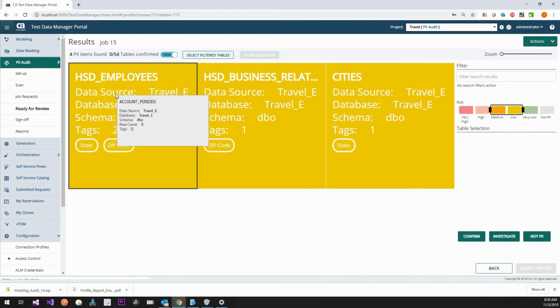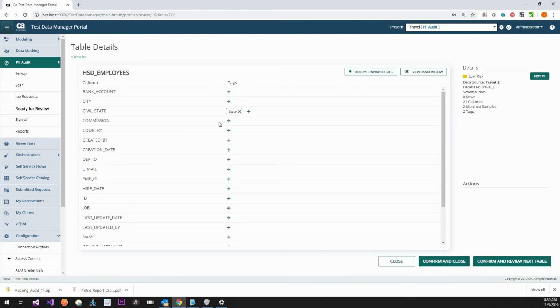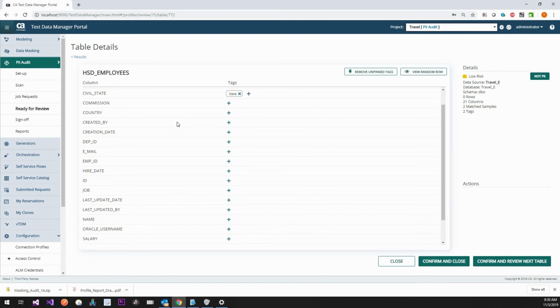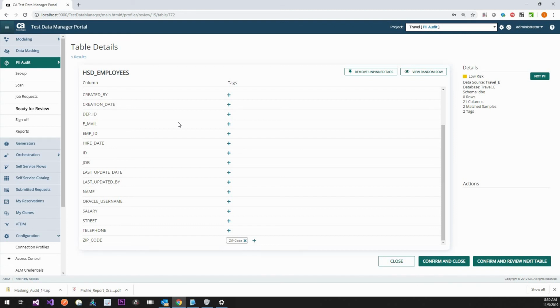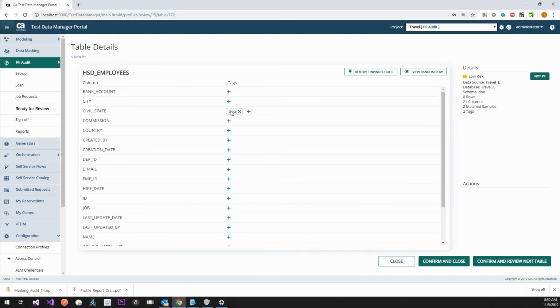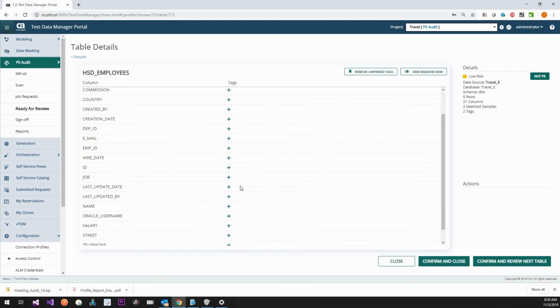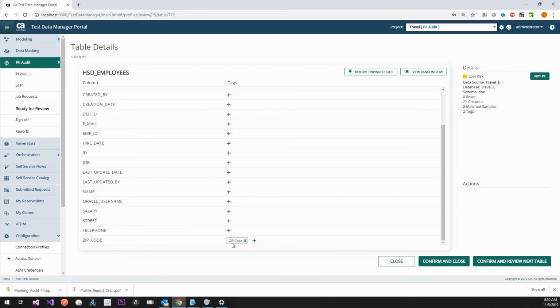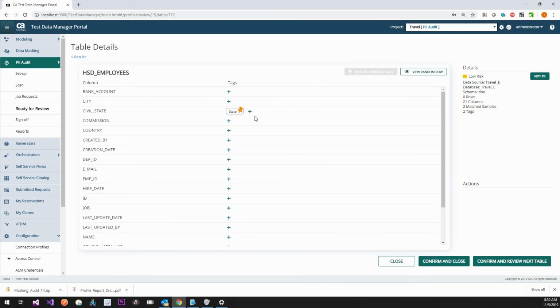Now what you do here is you click into this, okay? Because now we want to go see. These are tags. So if I want to add another tag, I can. So you know what? I'm going to skip this one altogether. So what we'll do is we'll tag this. That's what I mean. Put little thumbnails on there. And then I can go down and click on this. And I'm really not sure what these are, but let's pretend like these are not PII. Okay. Let's just, for the sake of giggles, say those are good.